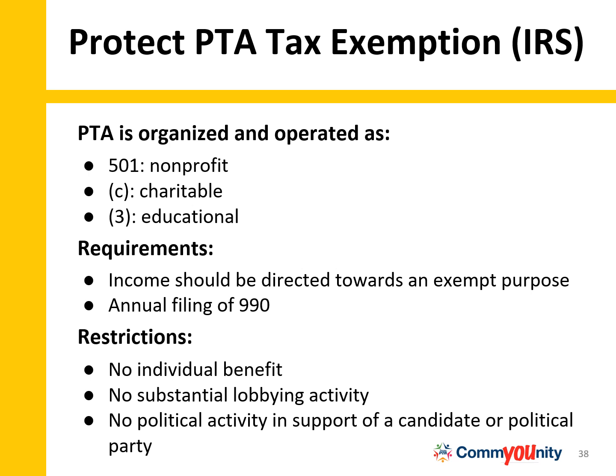The PTA also has an annual 990 filing requirement that must be met. We must not give individual benefit, meaning that members, especially executive board members, should not receive special benefits or opportunities from the PTA. PTA's lobbying activities can only be an insubstantial part of its overall activities, and they cannot support a specific candidate or political party.